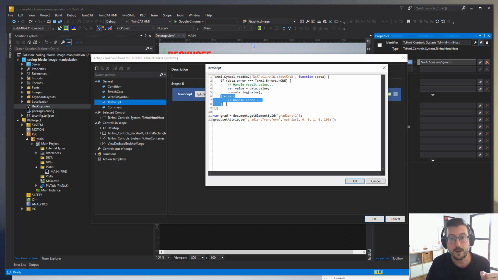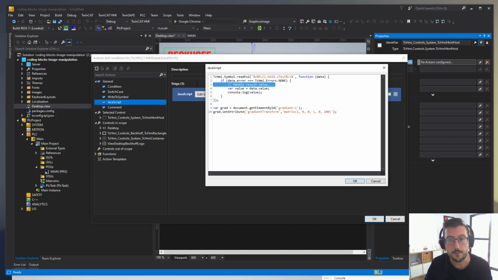And also as well, we have error handling, so we can do else. If there was an error, we can handle it in a certain way. Maybe we want our control just to wait or do nothing, or to report an error via console log. That's entirely up to you. So I'm just going to remove that one for the time being because we don't need it. We'll take out that comment there as well, just to tidy up the code.